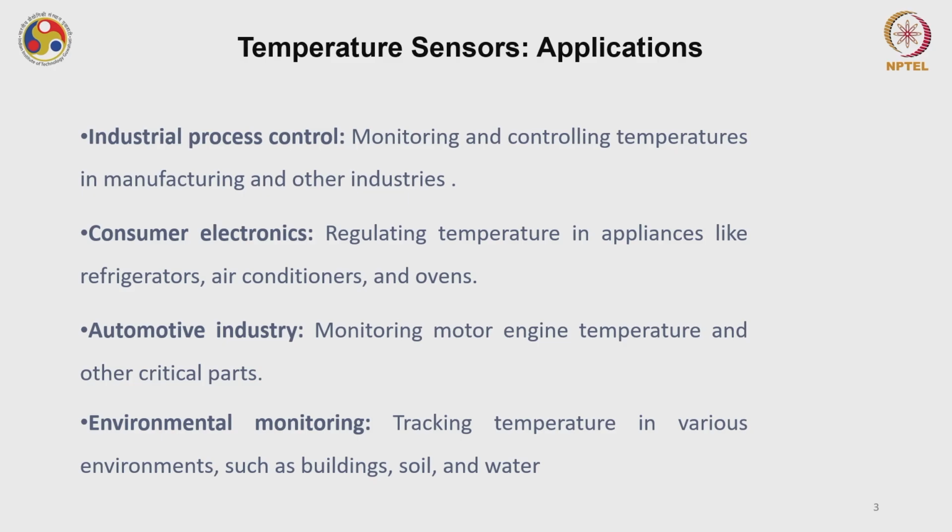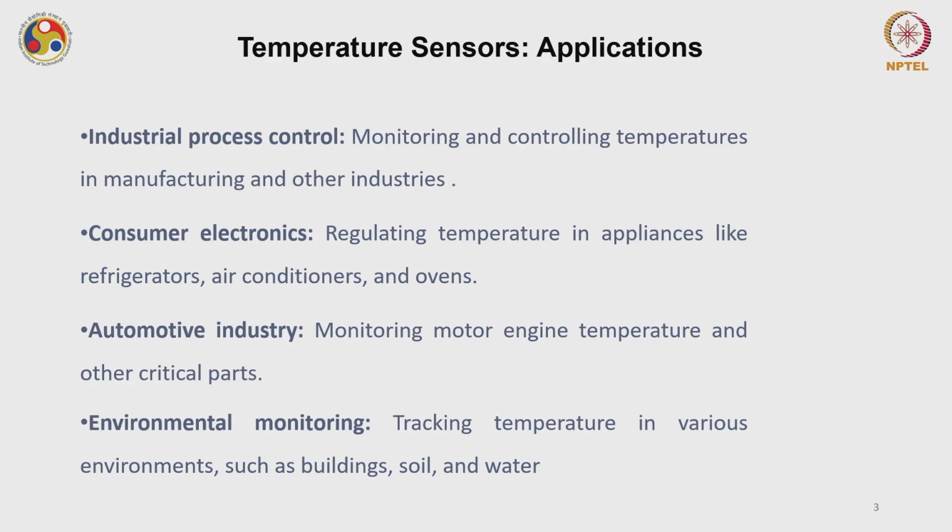Then the second major application of these temperature sensors is in consumer electronics, be it regulating temperature in appliances. For example, our household appliances including the refrigerator, washing machine, geyser, and heaters all include basic temperature sensors. Our air conditioners are the biggest example. If you want to set the temperature for a pleasant stay, you usually set it at 20 to 24 degrees Celsius, so your air conditioner is actually monitoring. At the same time, it is of course cooling the room. So it has to be monitored.